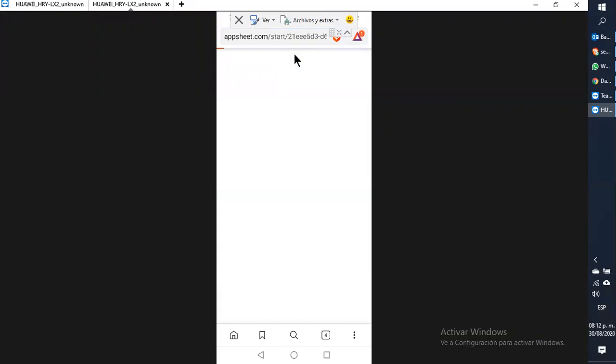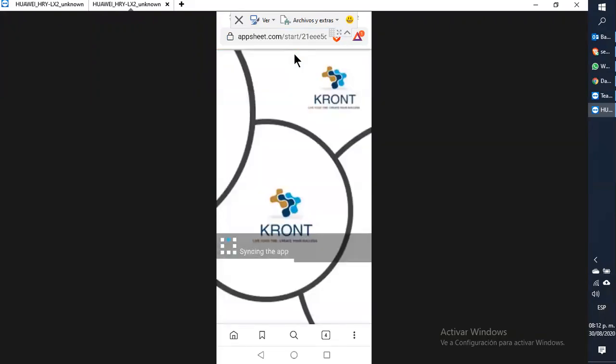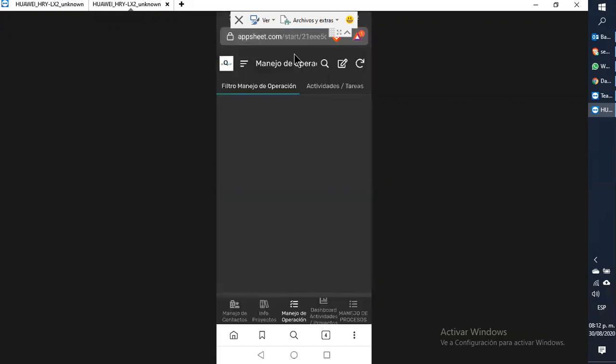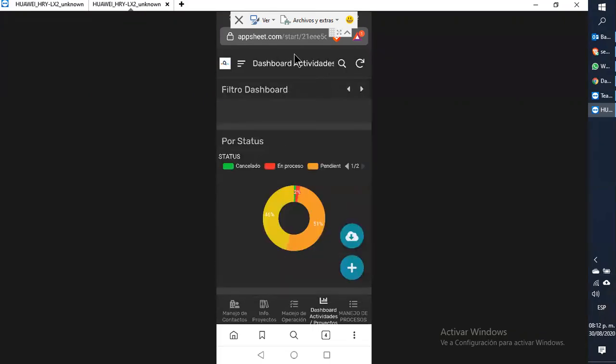And I'm going to be shown the cell phone view, mobile view. It adapts perfectly well to any mobile device. It can be a cell phone, it can be a tablet. Go to the dashboard of activities.